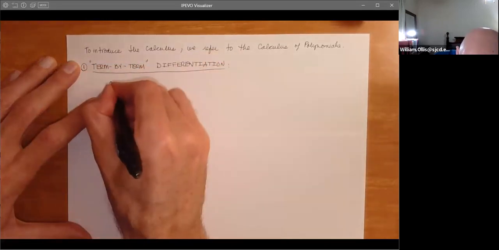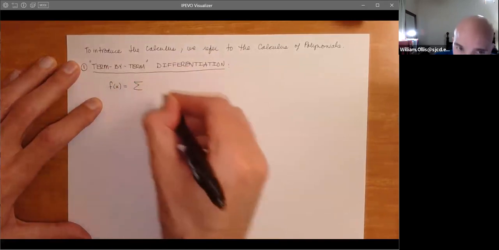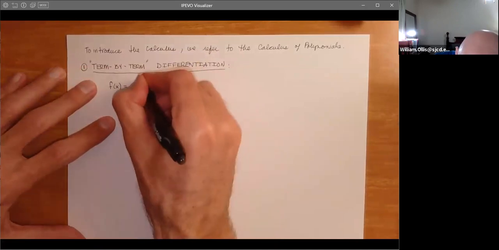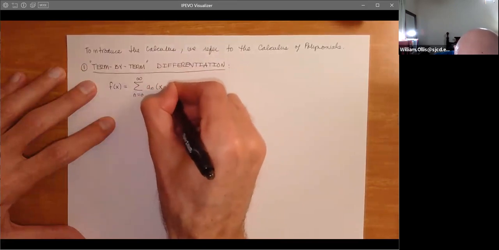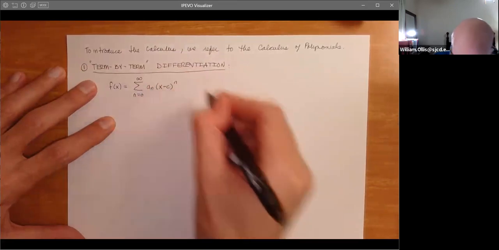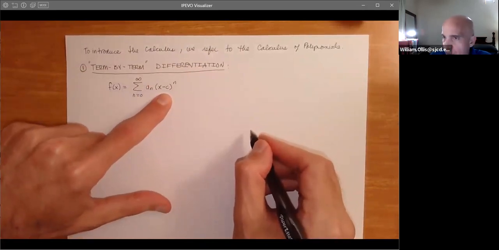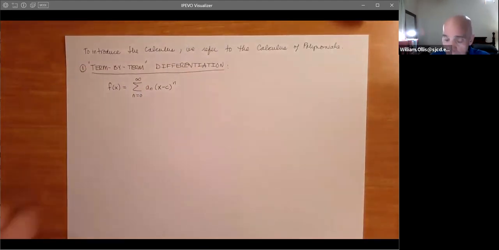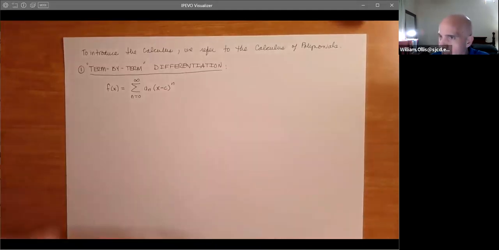So if we think of f of x equals, just using our favorite letter for a function f, we have the sum from n equals 0 to infinity of a sub n. I'll just go ahead and write the more general series that's centered at c. Again, a lot of the ones that end up in the charts are going to be Maclaurin-esque in that the c will be 0. But for now, let's just keep it in a nice general setup.